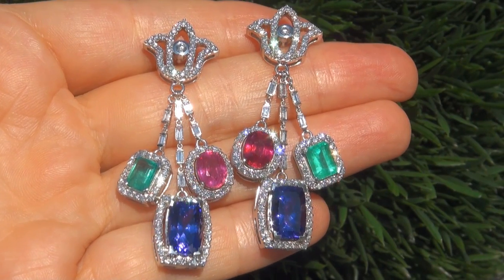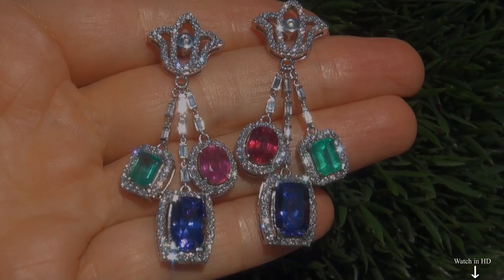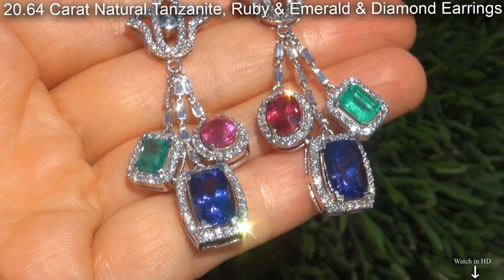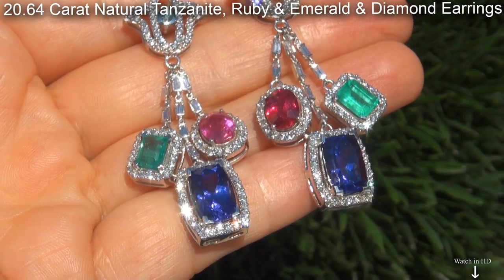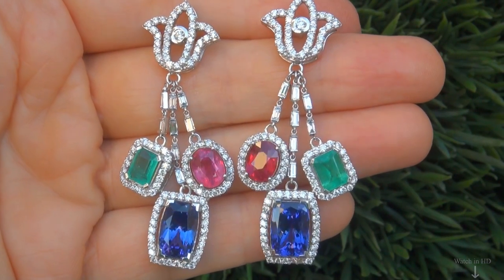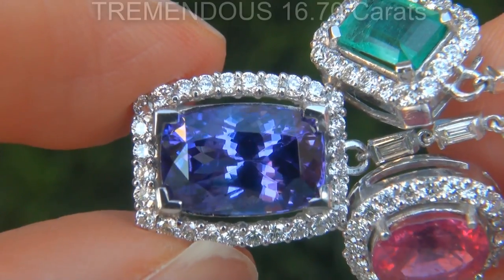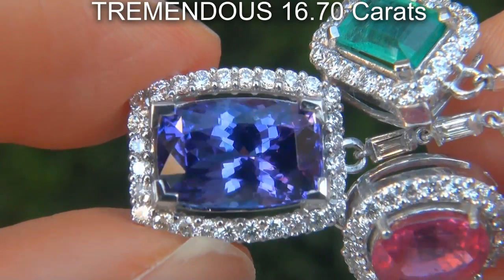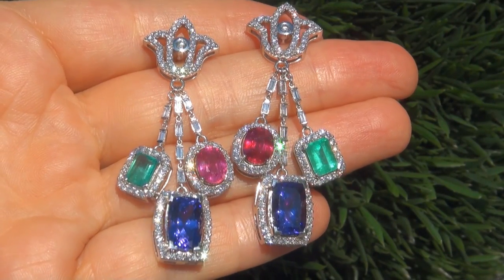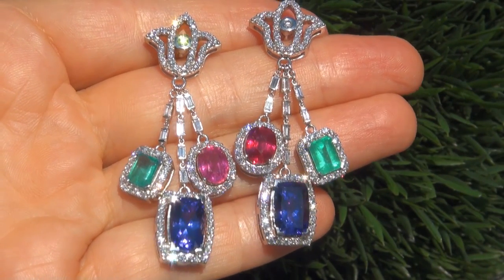Welcome to Certified Jewelry. Just in for mark and signer is this incredibly rare pair of investment grade GIA certified extra fine 20.64 carat natural tanzanite, ruby, emerald and diamond earrings. This is a genuine solid 18 carat white gold vintage pair of earrings from a local estate collection. The gemstones weigh in at a tremendous 16.70 carats combined with internally flawless VS and SI clarity and display the most sought after vivid intense violetish blue, green and red colors.